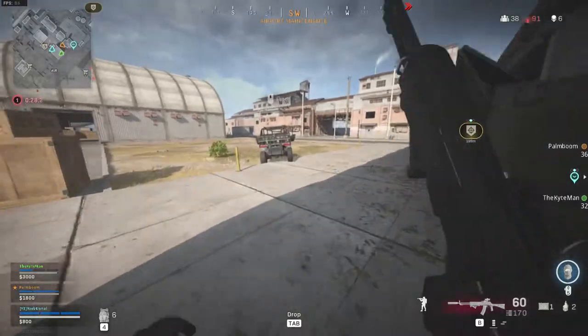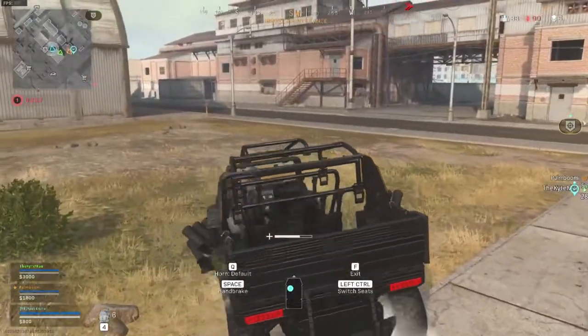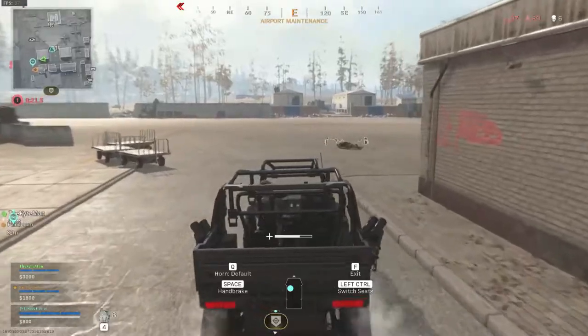This is Falcon 3-0, good copy. UAV beginning flyover. And also a little bit behind him. Oh, there. Yeah, that's three now.